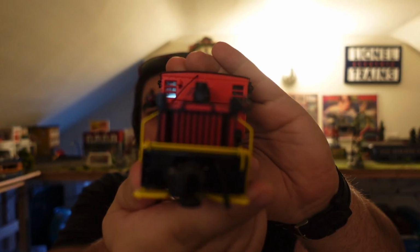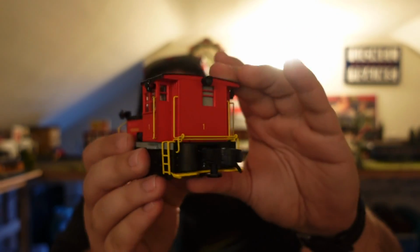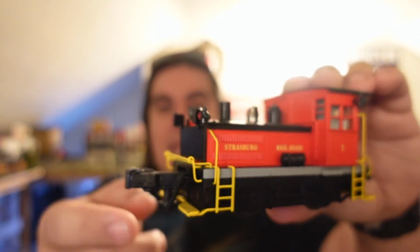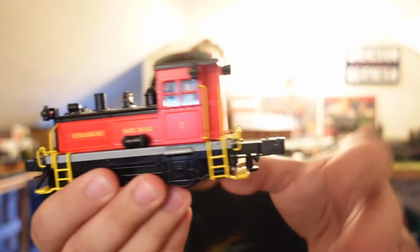Got tons of spares, which work with all my other fan smoke units, resistor smoke units as well. So she works right there. Headlight, reverse light, and they are directional, which is really cool. There's a little tiny reverse board in here. Lots of detail. Even have basically the decoupler lift. There you go. And the couplers are activated by just pulling down the plunger.